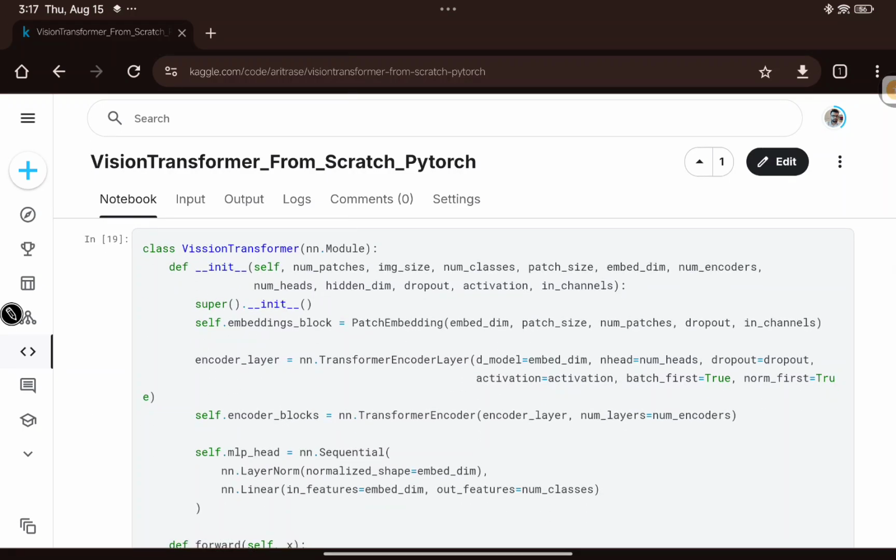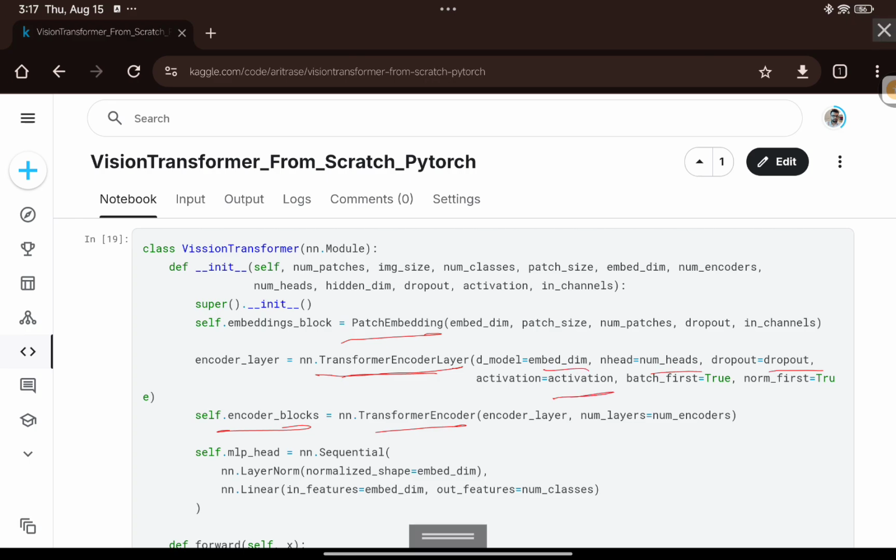Right? We'll create the vision transformer class where we will have the patch embeddings and the transformer layers. So we have the patch embeddings, then the transformer encoder layer. We will create the individual encoder layer, then based on the number of encoders, we will create this encoder block, right? We are using the PyTorch implementation of this encoder layer. We don't need to do it from scratch. There we are passing the embedding dim, number of heads, the dropout, the activation which is GELU, and also batch first equals true, and normalize first equals true. So all the things inside the encoder block, the multi-head attention, the layer normalization, the residual connection, all of those will be implemented using these, right?